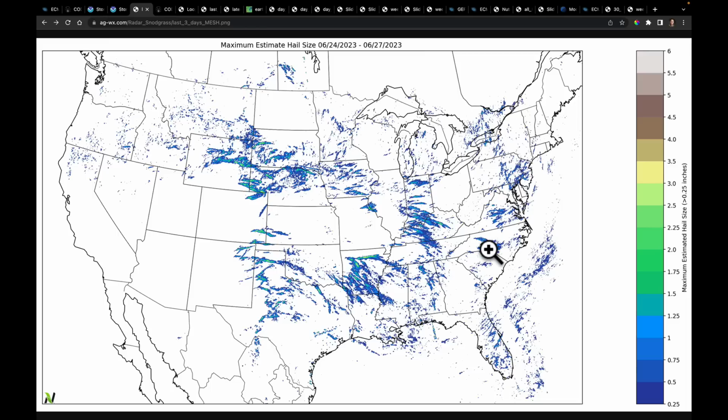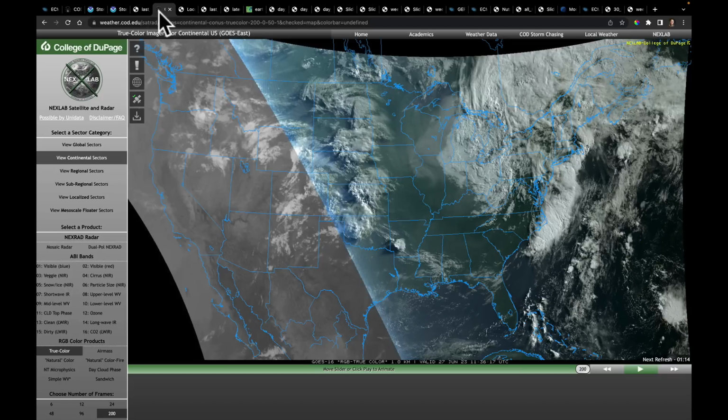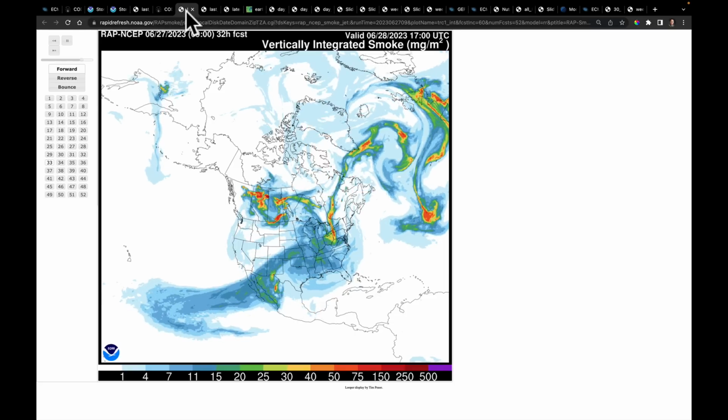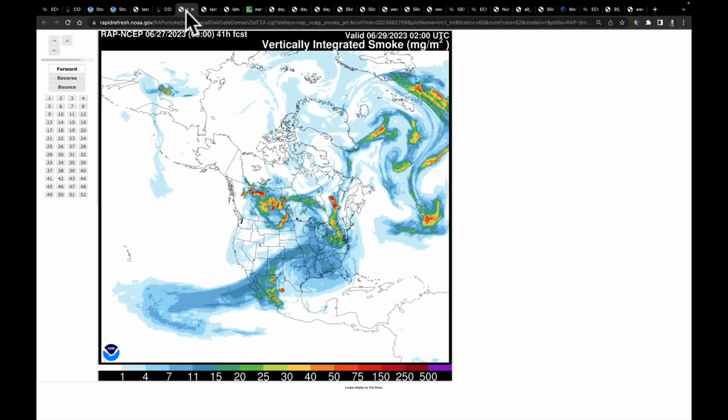Then here we go into Monday, and we watched new storms adding to some of the hail events that we've got here in the western Plains again just recently. But for many in the Midwest, as the sun was rising this morning, what we're actually watching behind this system that's exiting is very poor air quality. So here are the remnants of the storm clusters from last night, including a large cell down here in parts of Arkansas. But just thinking about the smoke that's shown up here on satellite early this morning, I wanted to show you the latest update on where the forecast for that smoke is going.